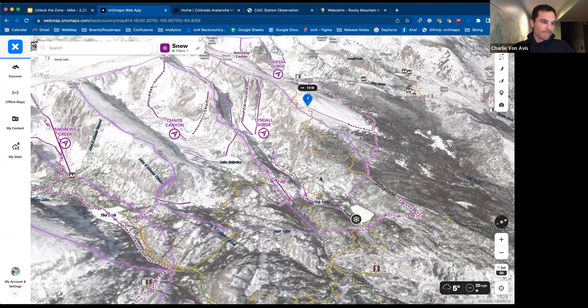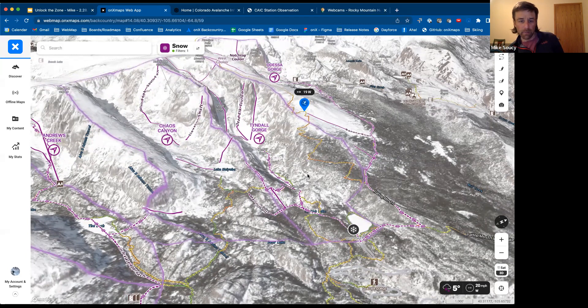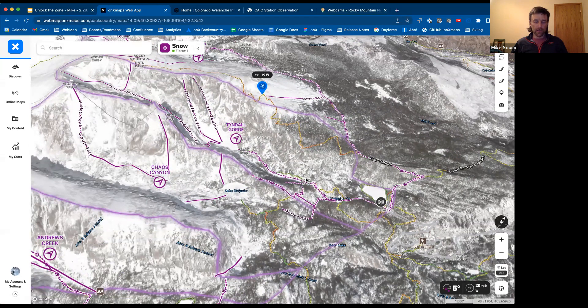I'll speak from the mindset of someone unfamiliar with this terrain. Once I've determined there's a safe enough snowpack and good enough weather forecast to head up into terrain like this, I want to start thinking about snow quality — which has a lot to do with elevation and aspect. The Dragon's Tail Couloir is above treeline and faces southeast, so it's exposed to wind and sun. If it's springtime, I want to make sure my timing is right so I can climb it on nice frozen snow with crampons on my boots, and ski it when just the top inch or two has melted into a nice carnable corn surface.